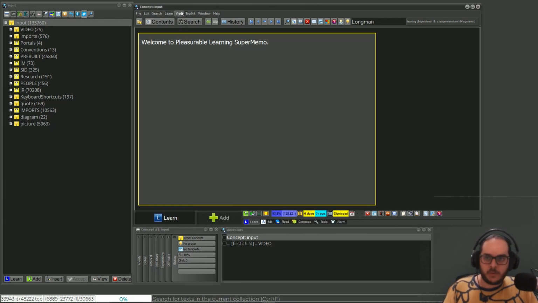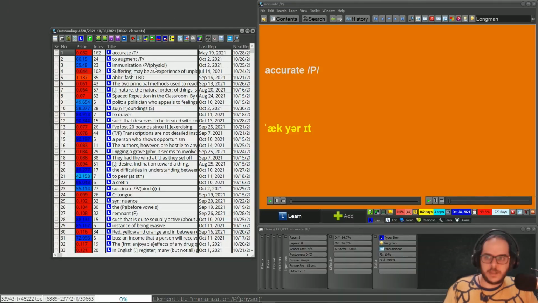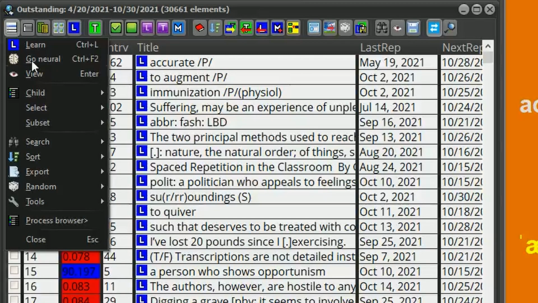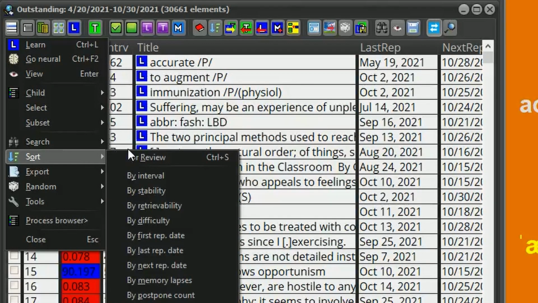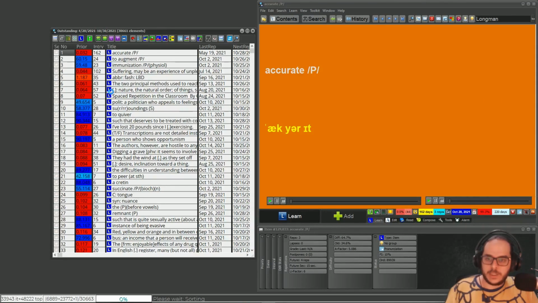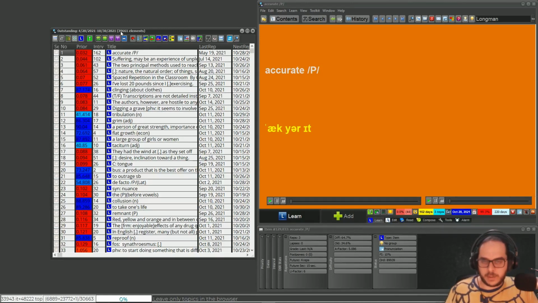Okay, now if I go to View and Outstanding, what order is that? I don't know exactly what order this is, but there's one setting. If I go to the context menu, then Sort, look at the first option, for review, or the shortcut Control S. What that will do is create a sort in the browser according to my current sorting criteria.